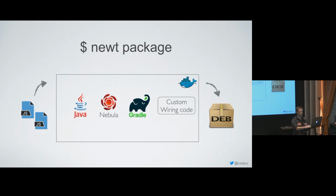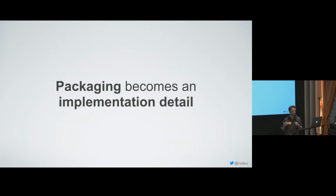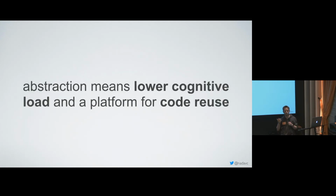And again, especially our Node users were especially happy to get rid of Gradle in that respect. And I think maybe important to note here is that the method by which the Debian gets created becomes irrelevant. It's just an implementation detail, right? And it's important to highlight this again. Why is that really important? Because once you don't even think about Gradle, once you don't even have to think about all the glue code and how things work, it's lower cognitive load, right? You can focus on the business logic, you can focus on the thing that really matters, and you leave the plumbing to the containers. They'll deal with it, right?